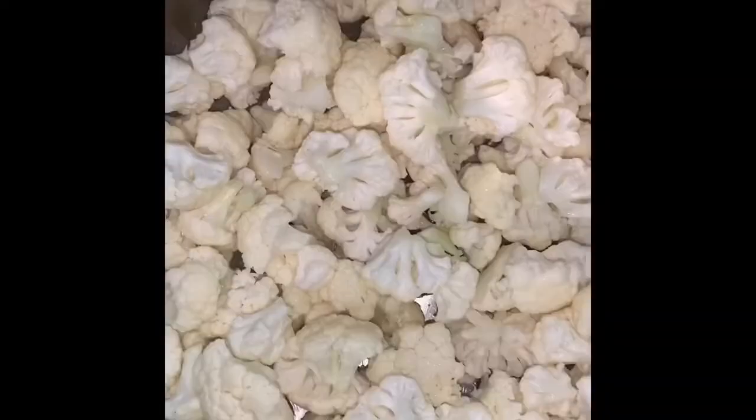Next, we are going to make our cauliflower mac and cheese. And this is amazing, guys. I use a head of cauliflower, washed and rinsed really good, and I chop it into cubes, kind of like a noodle size. That's my rule of thumb. I chop it into noodle size, and then I'm going to put it in a pot.